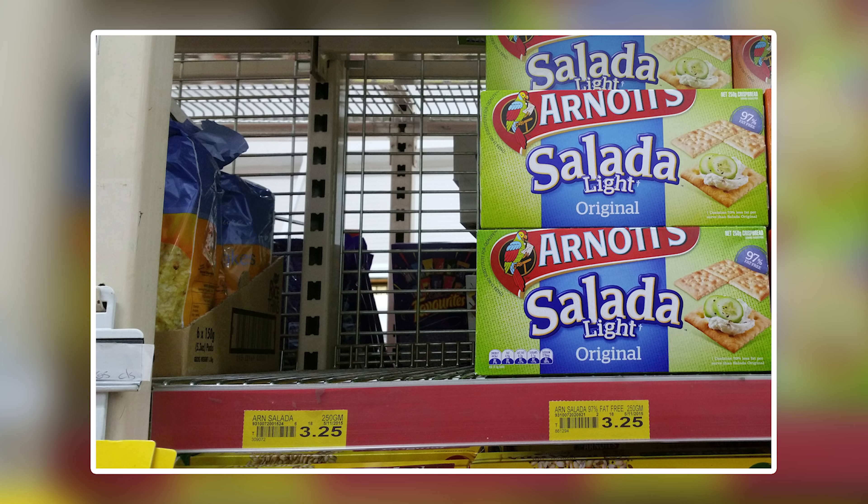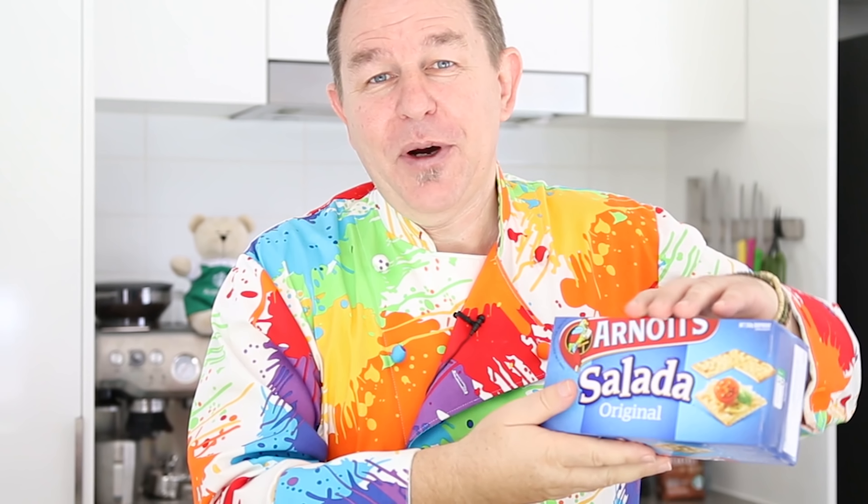There's a combination of dime bar, toffee, chocolate — I mean everything is good about this. Now there is a cracker here in Australia, a saltine cracker called Salada. When I went to my local store it was completely out of stock, so I guess everybody is buying them — I had to shop around to get a box. They are a saltine cracker and you can probably get a similar sort of thing in every country in the world.